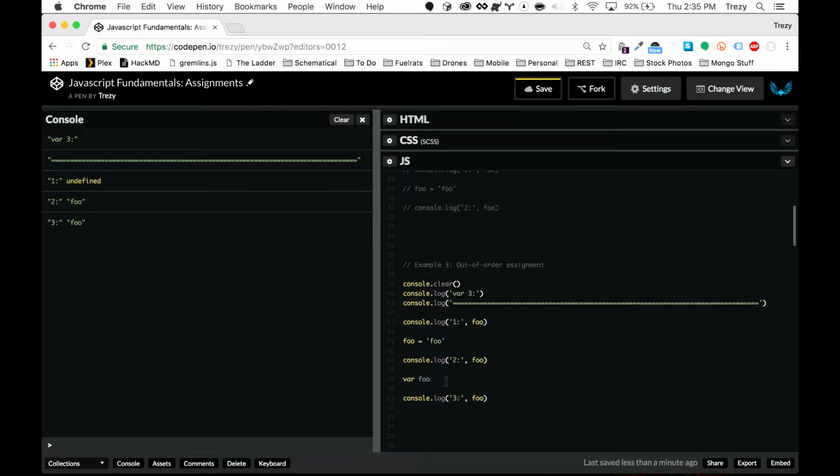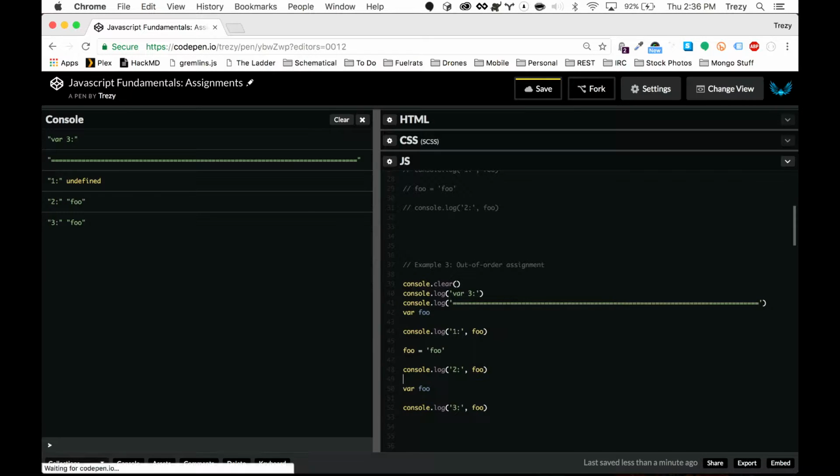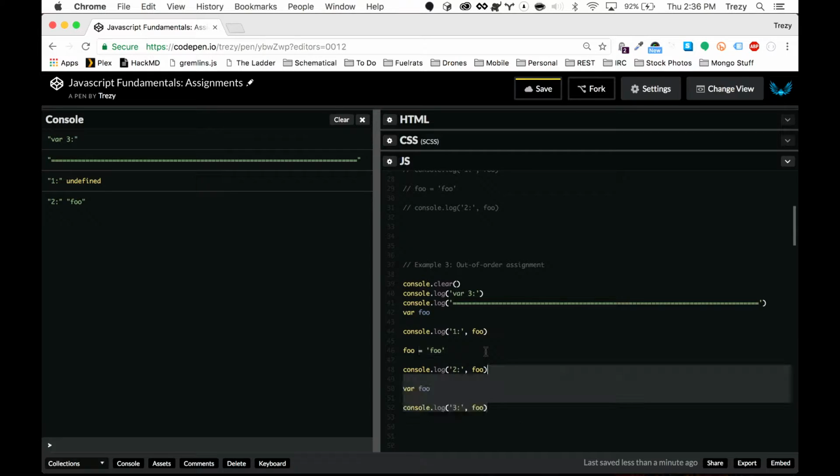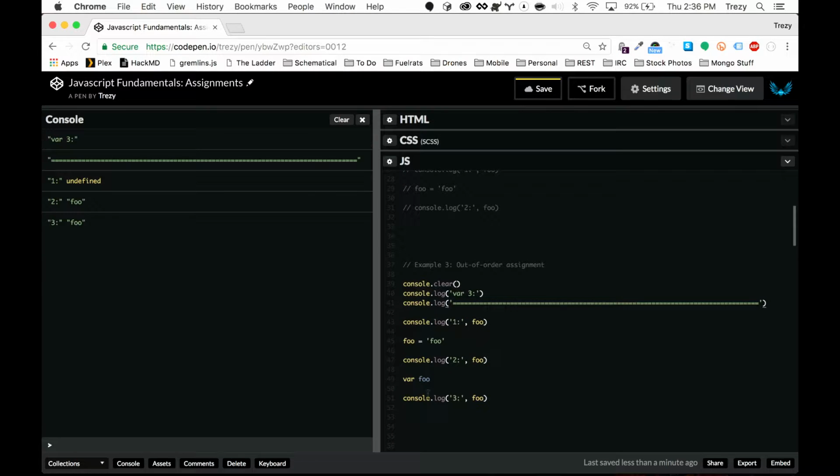And what's happening here is called hoisting. So what JavaScript does when you make your assignments is it will take all of your vars, all of your declarations, I should say, not your assignments, and move them to the top. So this code, the way that it was, is exactly the same as doing the declaration up here and the assignment down here. So it's the exact same as our last example.